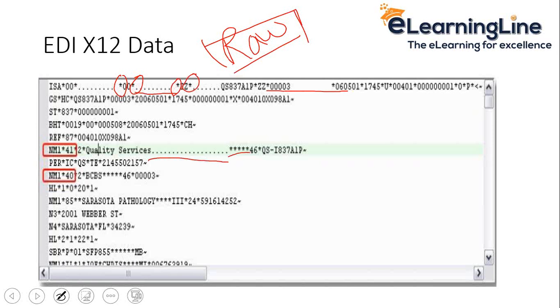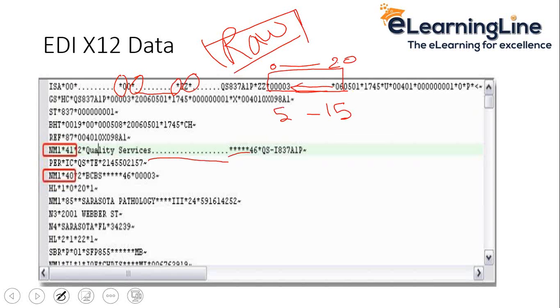That means this field has a length which could be, let's assume, about 20. Only 5 are used here, and the remaining 15 is left blank because this is a fixed file format and we cannot squeeze the field, so the position of each value is fixed. That is how these files are.